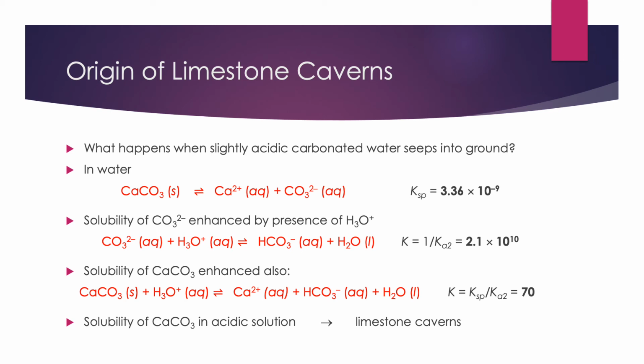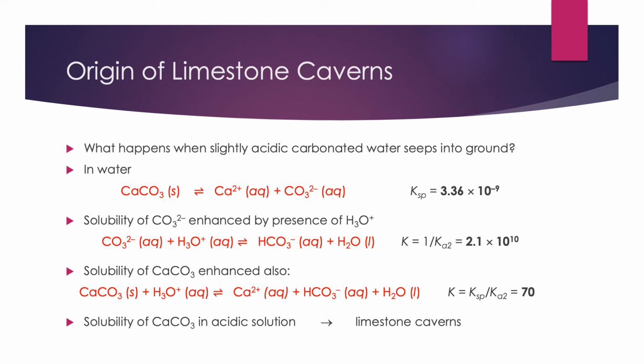So the calcium carbonate is going to dissolve in this combination of carbonic acid and water. So what does that mean? Well, we've greatly enhanced the solubility of calcium carbonate in acidic solution. So what happens? Well, that happens underground in forming limestone caverns. You have a lot of limestone that basically is calcified remains of old sea creatures that lived when, especially our part of the country, was all under a big inland sea.